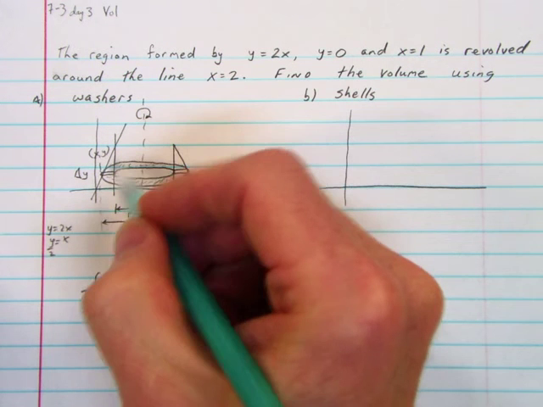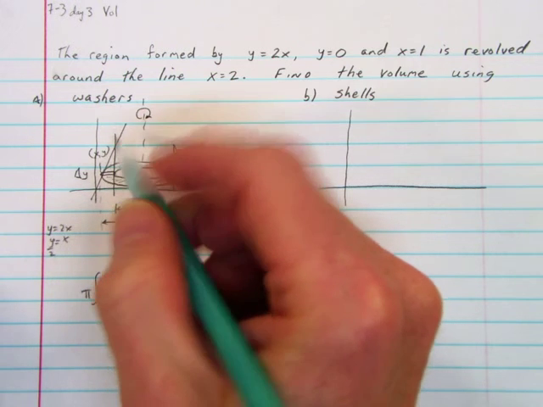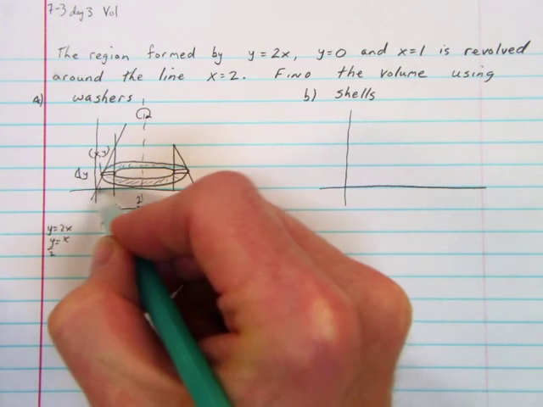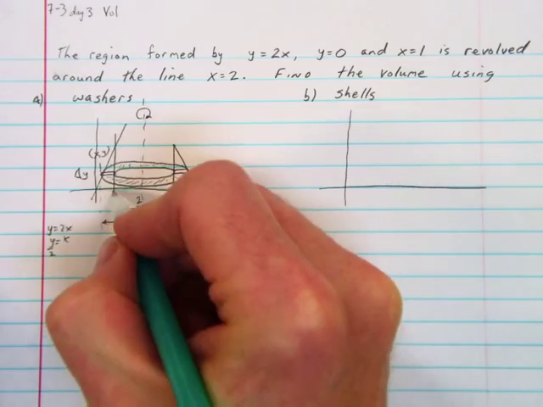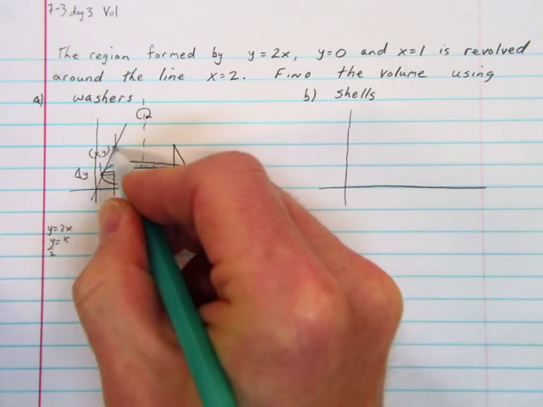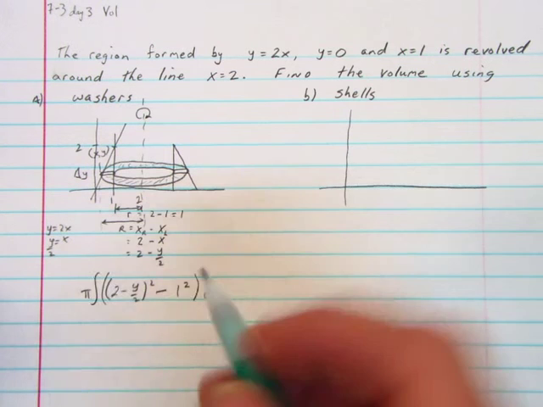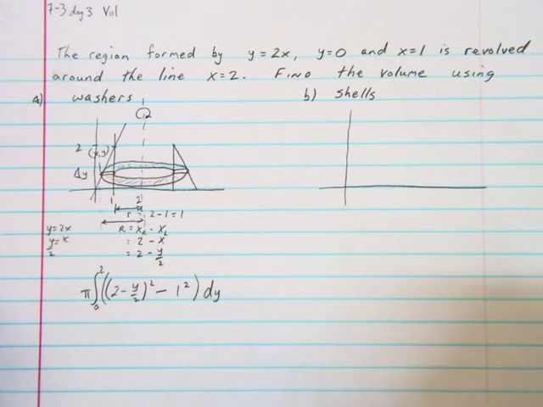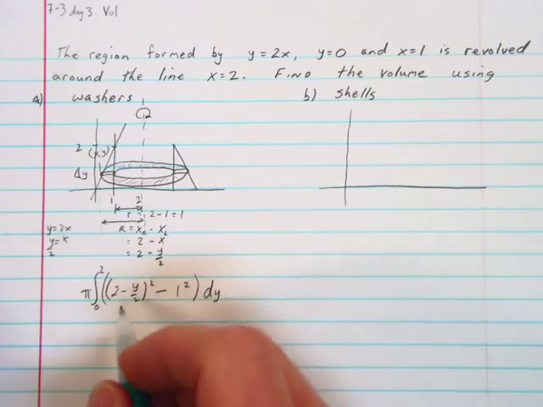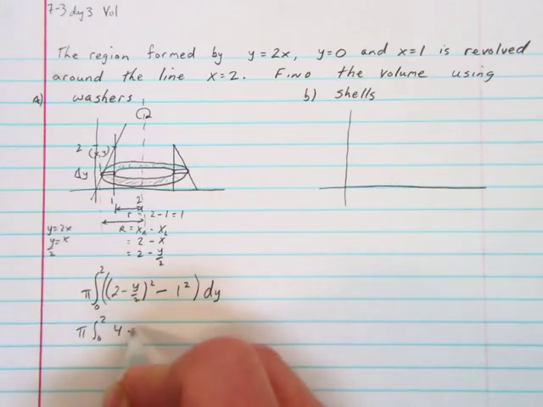Now, what are the limits of this? Again, it's delta y, so that means we're going to be dealing with y numbers. The smallest y number is going to be starting at y equals 0, and it's going to go all the way up to here. Now, we haven't calculated that value. This is x equals 1, so we could just look at it and say, okay, that's y equals 2, since it's 2 times 1. So we're going from 0 to 2. And the rest of this is just algebra. So we're going to go 0 to 2, multiply that out.